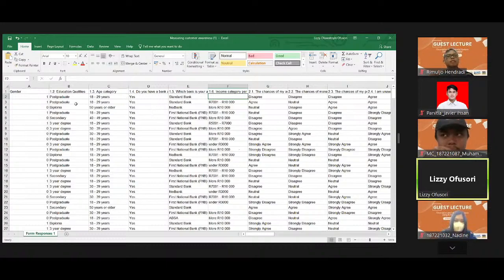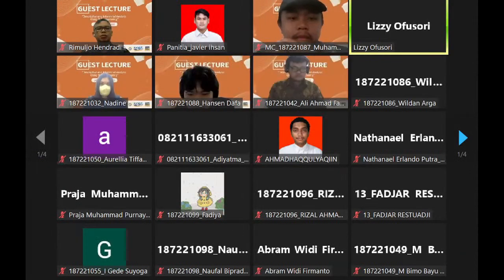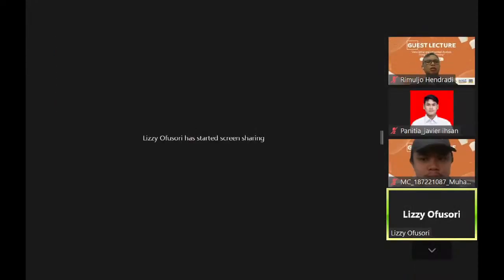So I was sharing this. I've demonstrated how to clean your data using the gender column, and I believe you can apply the same format to the other columns. So let me now share the clean data we are going to be using in our environment. I will stop sharing this and share the clean or coded data. So let's go. Can you see the screen?